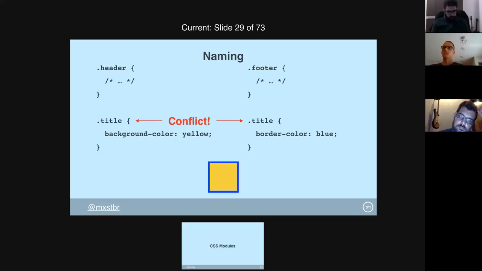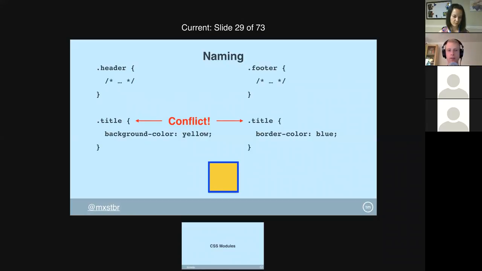And it gets even worse when there's logic involved, because then some classes might only be applied if certain logical things are true, and then those bugs only appear in very rare circumstances. And if they appear, they're really weird and they don't make any sense, and it's really hard to track down. The first good idea to solve this was naming conventions. So you'd have naming conventions like BEM or SMACSS or something like that, where you group your names to a specific component. So instead of doing .header and .title, you do .header__title in BEM, for example. And that way you could avoid naming clashes.